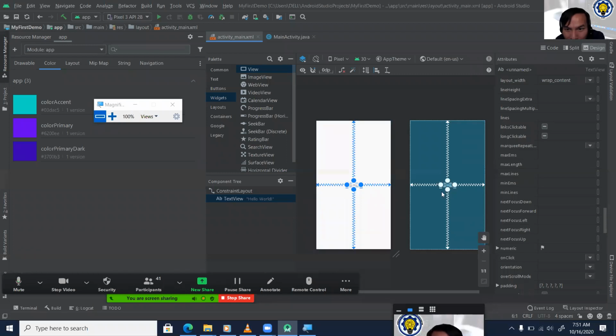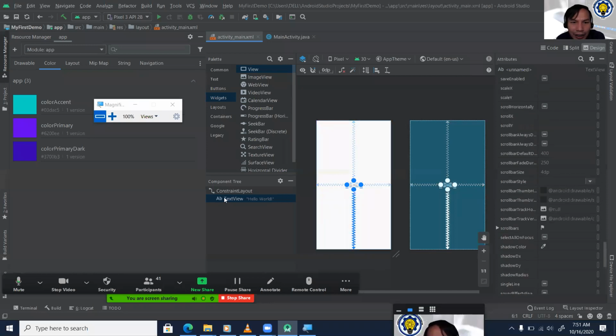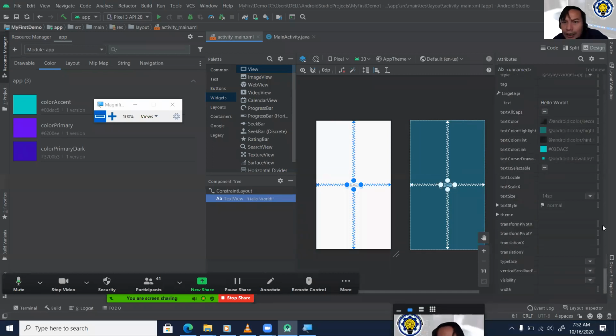So, input niyan, tapos ito yung magiging output niyan. So, mamaya, makikita mo yung constraint layout niyan. So, example niyan is, punta tayo sa attribute, yung pangalan ng text. So, kunyari, hello world, ayan, text. So, pwede mo siyang i-edit or i-customize.